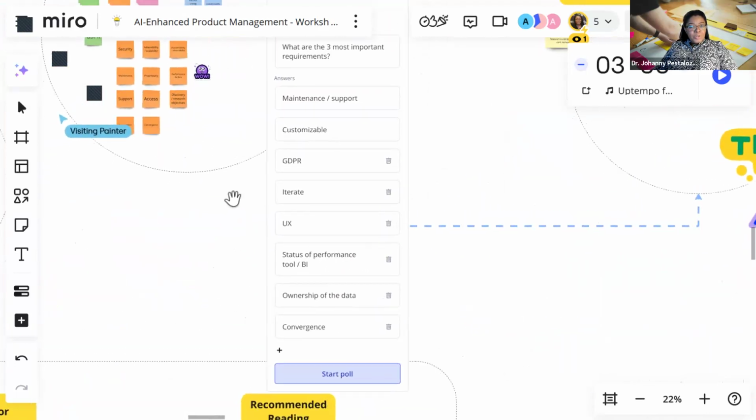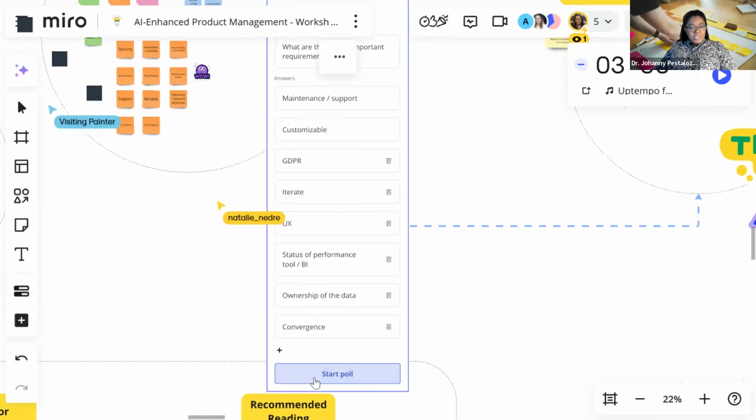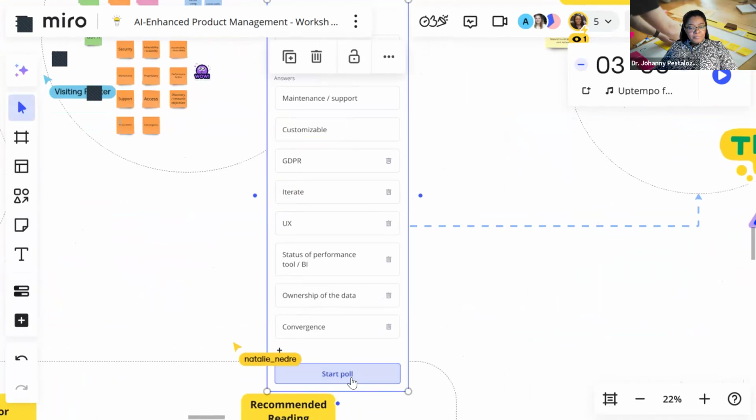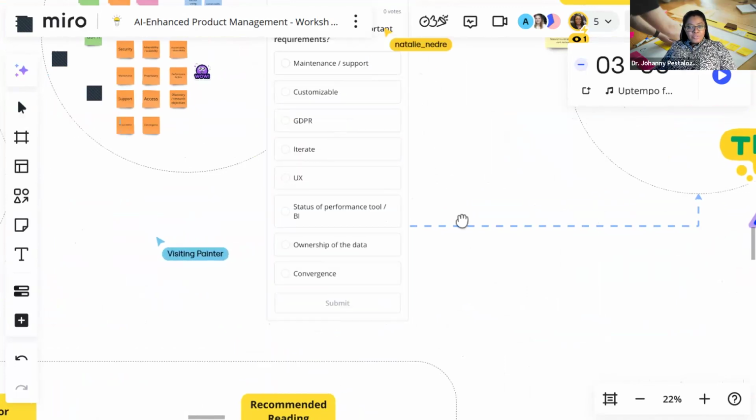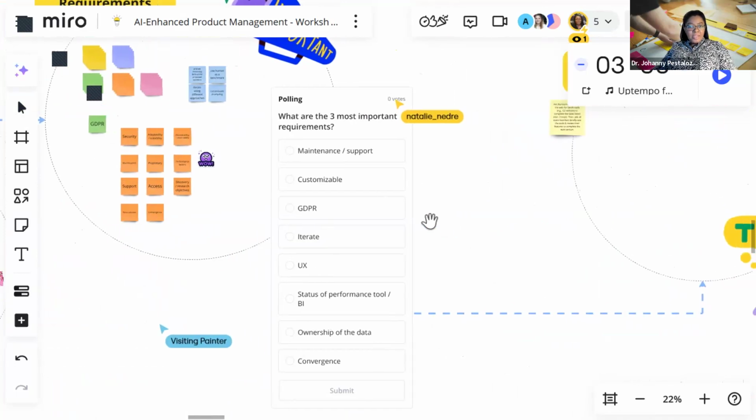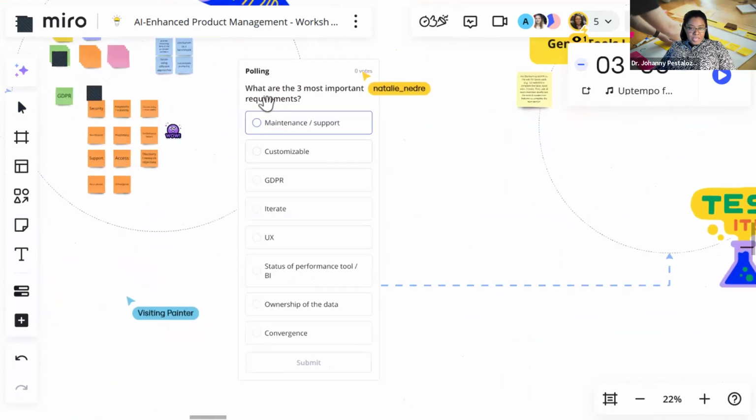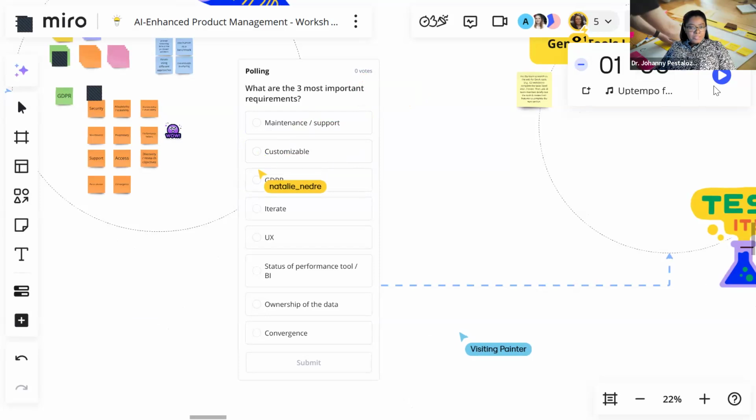We're going to now do a brief poll. I'm going to start it. So essentially, let me see if this, okay. Essentially, what you have to do is simply select the requirement from this list that you believe is the most important. It is a single choice, unfortunately, but in the end, we're going to see what are the 3 most important requirements listed in the group. So let's do this briefly in 1 minute, and then we will discuss in the group.